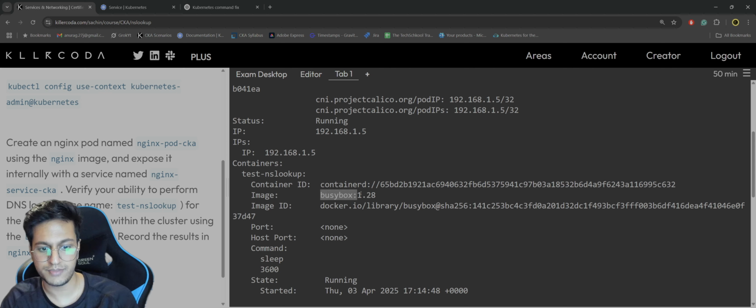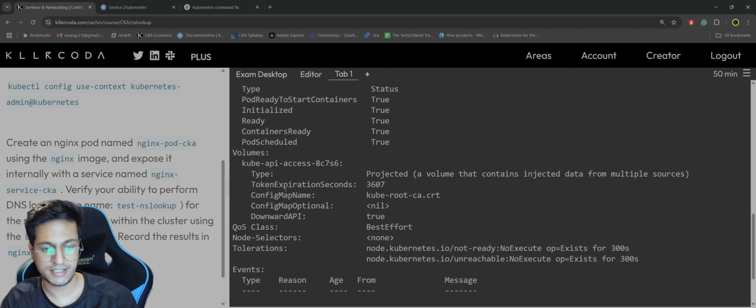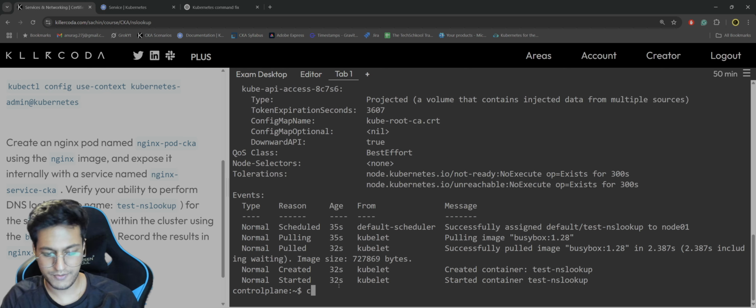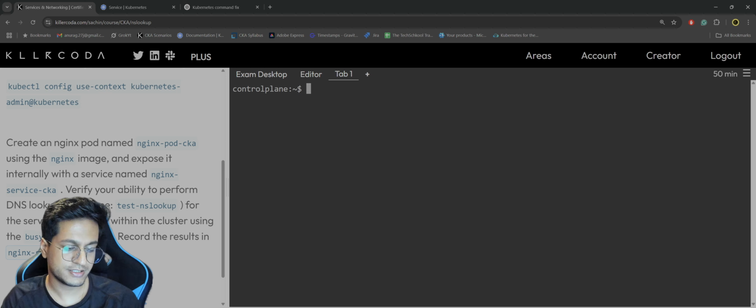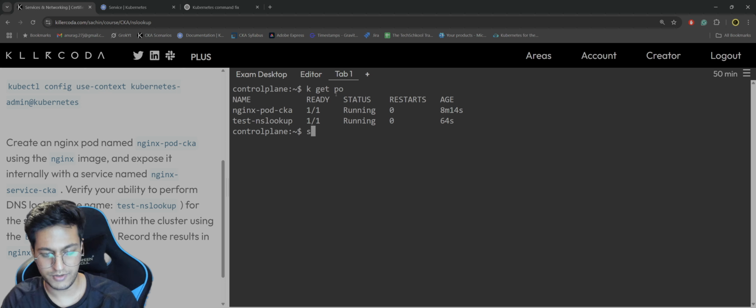We can see it's using the BusyBox image, and the command which we have set over here is that it has to sleep for 3600 seconds. Now we have created the BusyBox pod, but what it's asking us is that we have to store the results in nginx-service.txt.